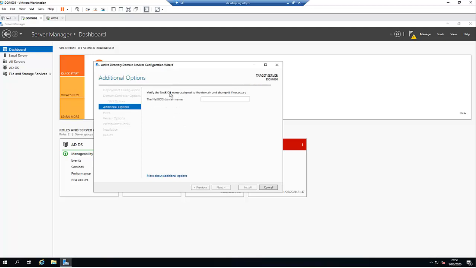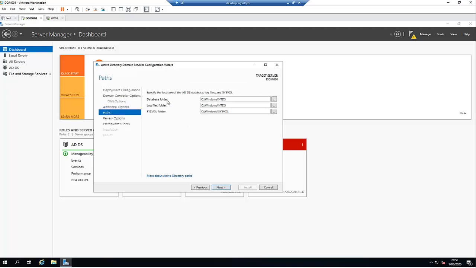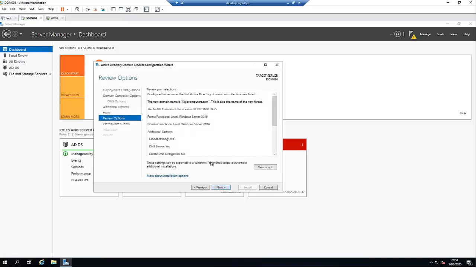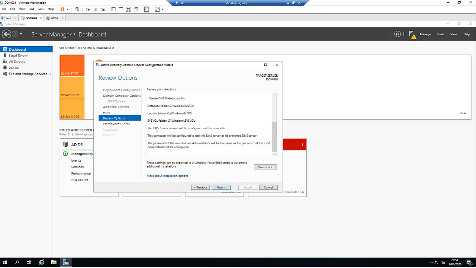It's trying to verify the NetBIOS name to see if that name has not been assigned to a different domain. And okay, you can see the name is still available. So just click next. And here we have the database folder, the log files, and the SYSVOL folder. To me it's advisable to leave these folders on this domain controller, but sometimes you may be working in a very big company and the database may be on an SQL server or in a different folder. But I would advise to leave it on the same path where you are going to install the Windows server, and click next.